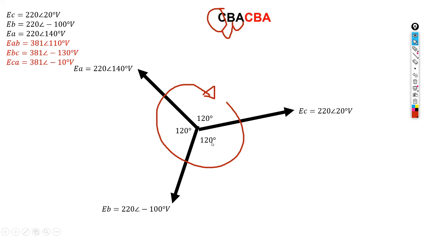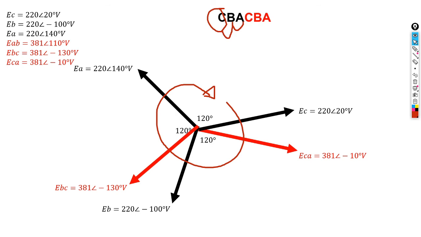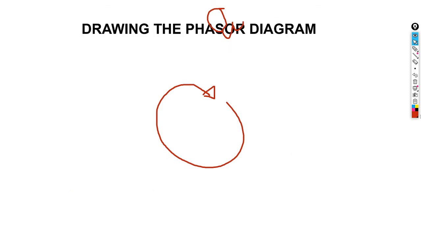After that, now you put your lines. You can see that CA is there, BC is there, and then AB. And we observe again that the split between the line and its corresponding phase is 30 degrees, the same as for the positive phase sequence. The split is always the same, but the difference between the two is the notes that we are going to take when we are drawing a phasor diagram for the negative phase sequence.